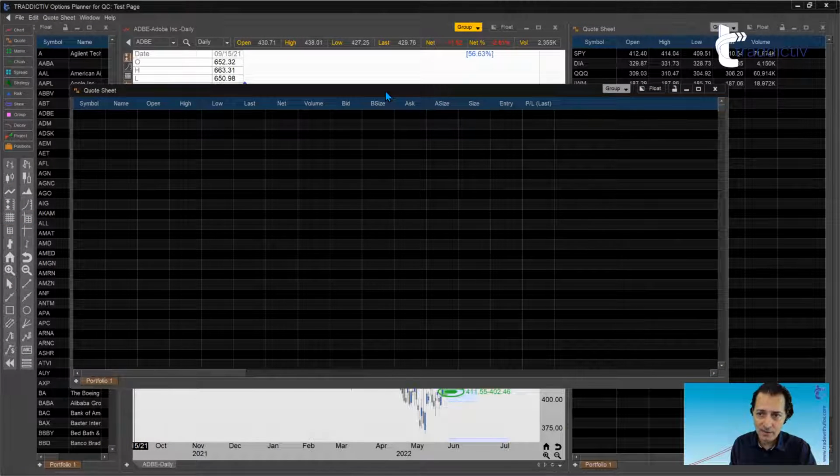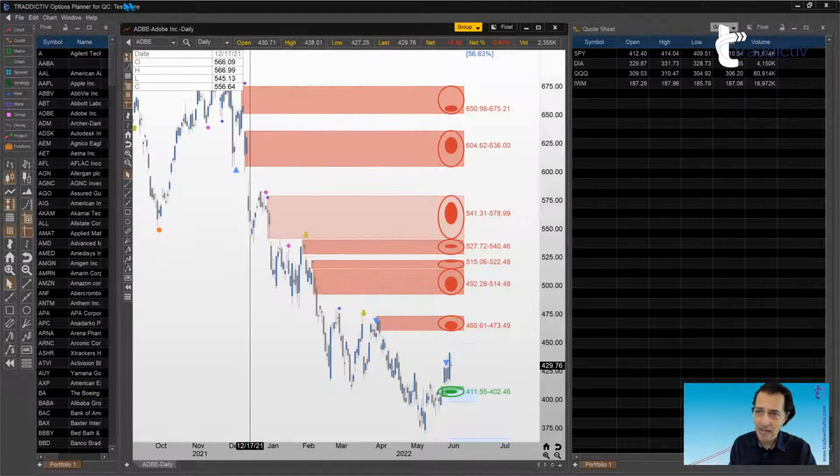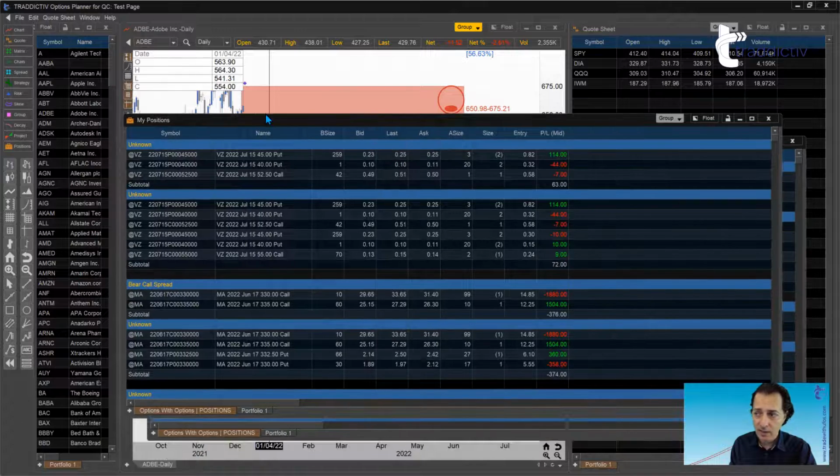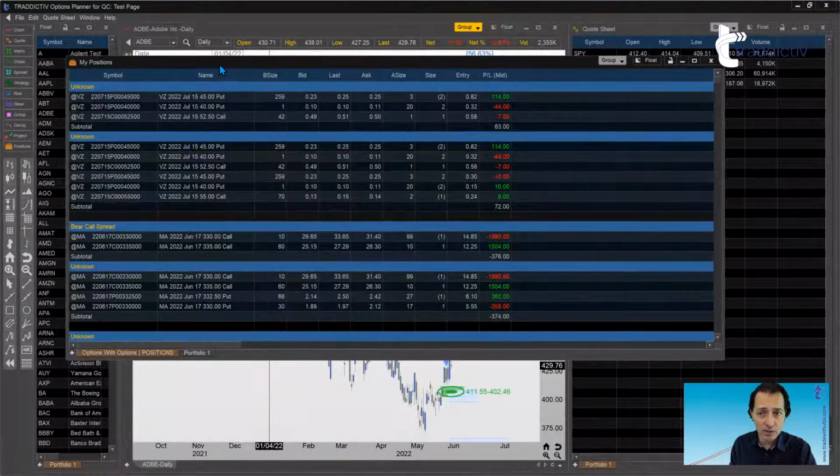the quote window will always be blank. Whereas if I open a positions window, even though I am not in the page I was before and I am in the test page I just created, my positions are still there, because remember, the positions window saves what's inside in an independent separate file. The purpose of it is to be more universal, if you wish, across the use of the platform, because those are positions that you're running and therefore there is PNL involved.